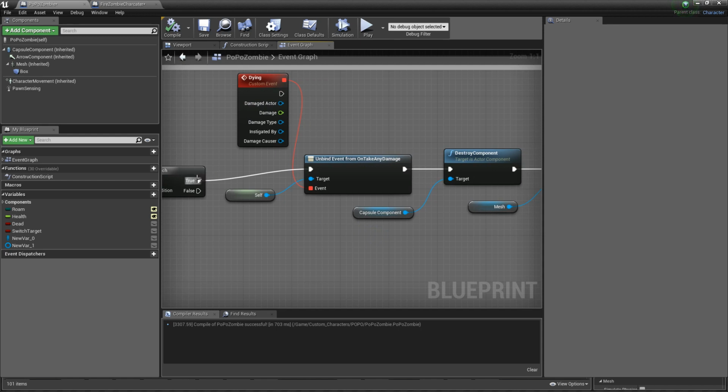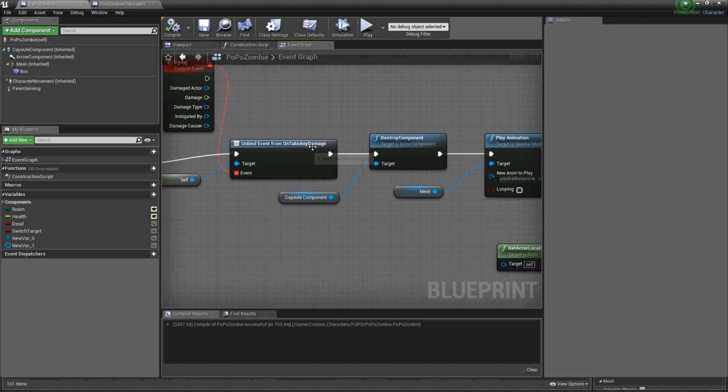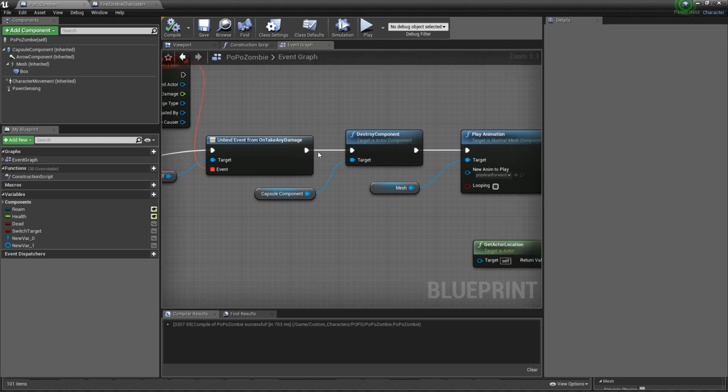Once that registers true, this new event will take over, which is his dying. And then this is where it's going to allow us to go into playing the animation, where it does not loop and loop and loop every time you shoot him or her, whatever it is you're killing. So after you do that, you want to do something very important.